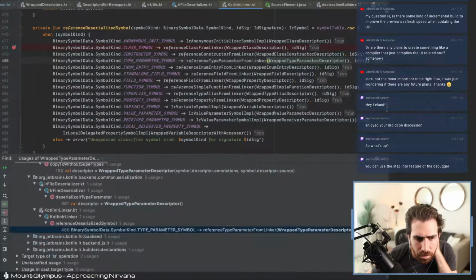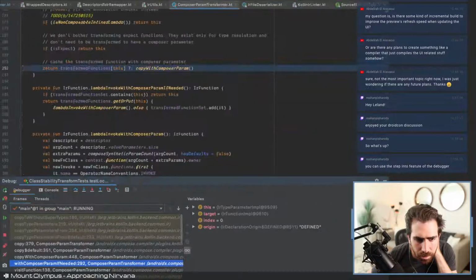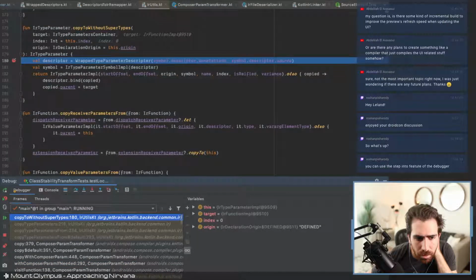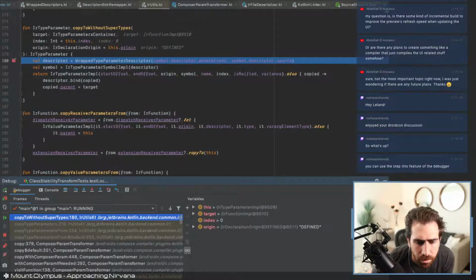What is this? Kotlin IR linker. Interesting. Okay. This could be it, right?